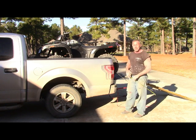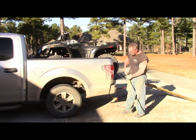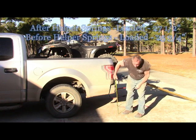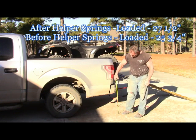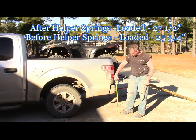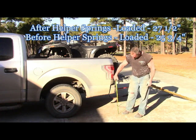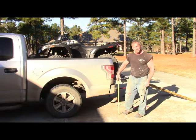I believe last time when it was loaded, it was 25 3/4 inches before the helper springs. So now it is 27.5. So that's 1 3/4 inches higher. So that's pretty darn good. I'll be quite happy with that. I think the original height before I put them on was 28.5. Went down to 25 3/4, and so now we're 27.5, fully loaded. So we're sitting pretty good.